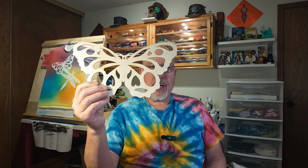So what I'm going to do is take some spray adhesive and spray the back of the shirt.